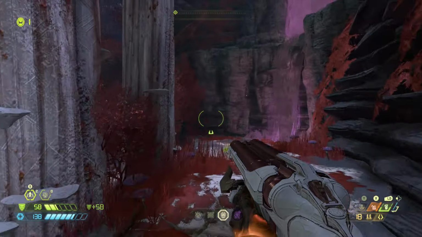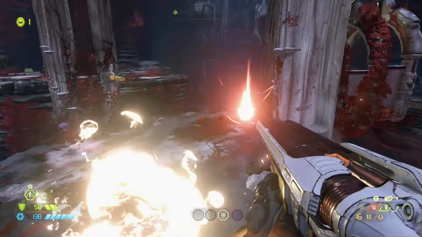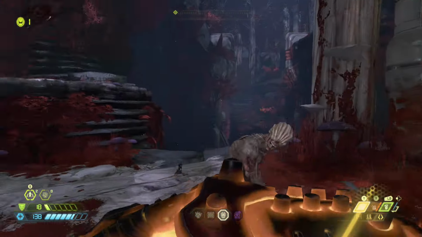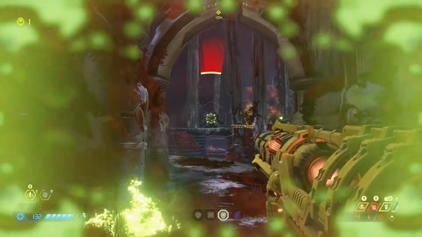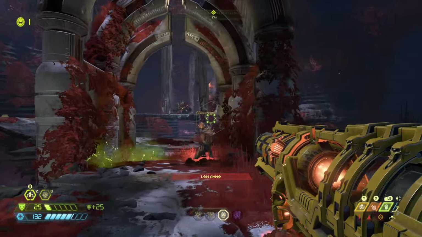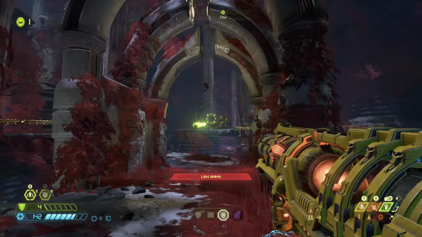There are also a couple of health pickups downstairs, and there is an armor pickup upstairs by the portal. The portal is a pretty useful thing to have handy as well, just in case you feel like you're getting chased. You can go through that portal and lose the enemies for a couple of seconds.